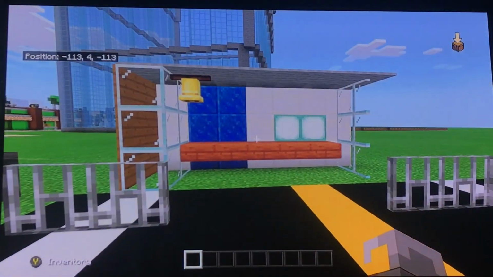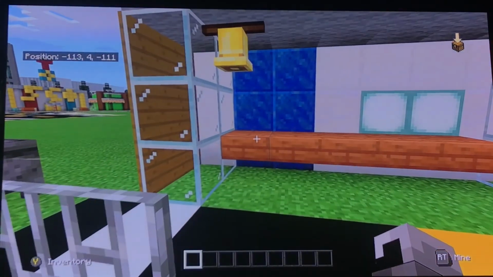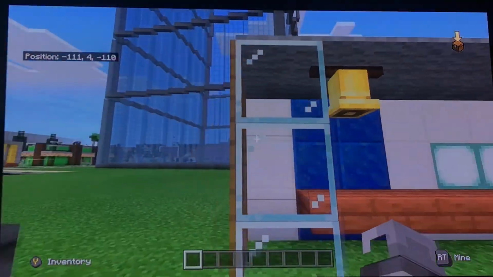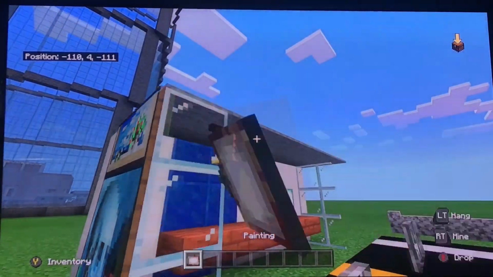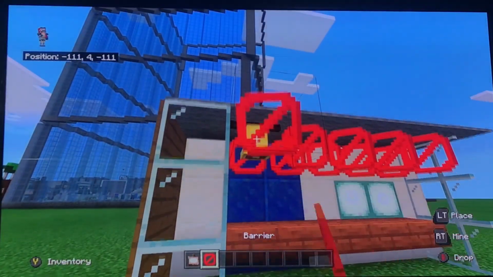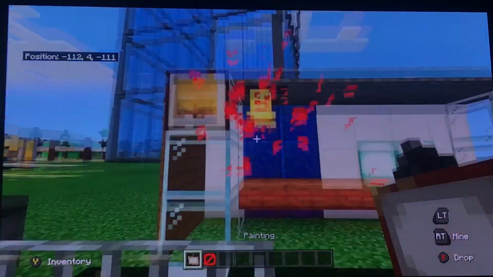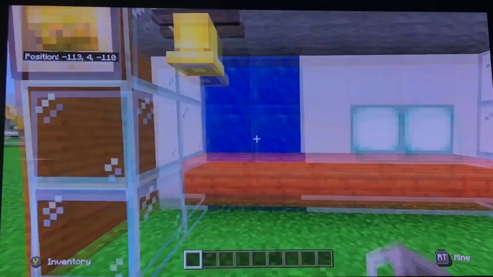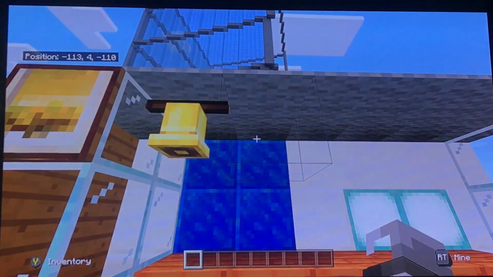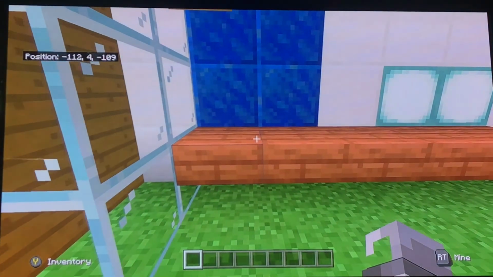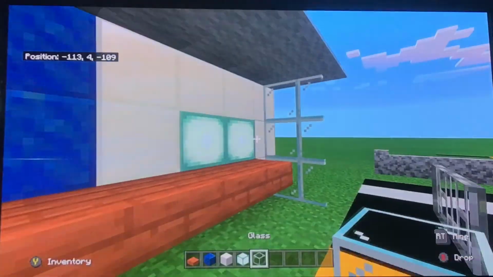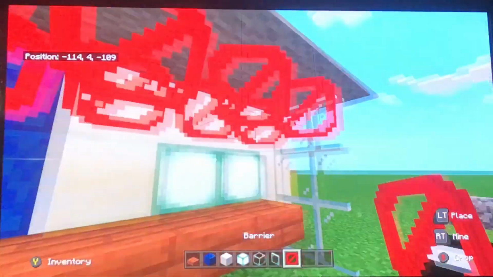And here, this is something I'm particularly proud of. This is a bus stop, and I forgot one thing. Hold on. There we go. So this is like a bus stop, I guess. All these blocks will fill up more than your hotbar, so I'd suggest getting barriers.